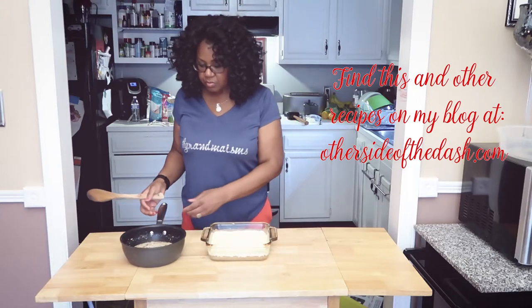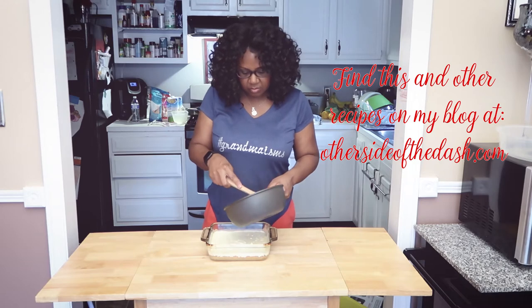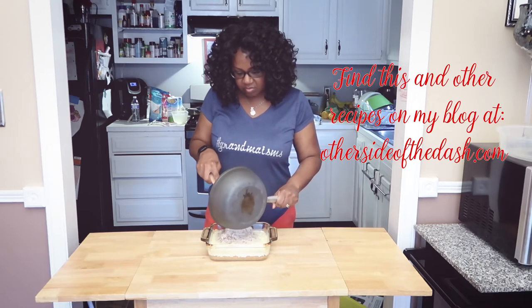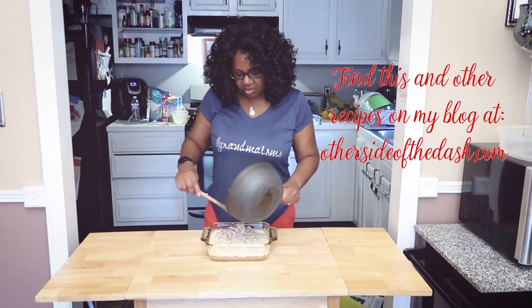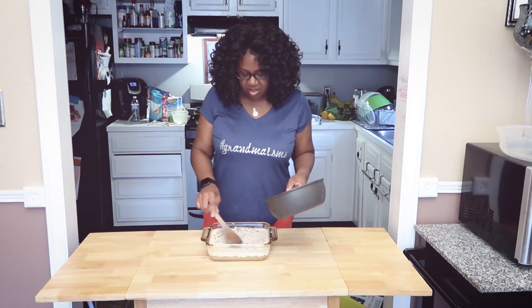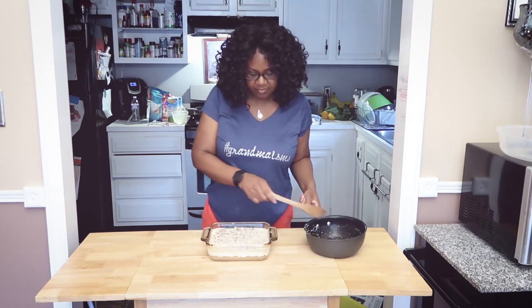And once it's cooled, you're going to spread that topping over the cream cheese layer and put it in that preheated oven and cook it for about 40 minutes and then refrigerate it for 2 hours and then it's done, you guys. Unfortunately, I couldn't let this cool. My family devoured it as soon as I took it out of the oven, so I couldn't get any video.